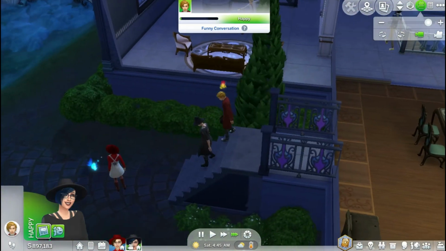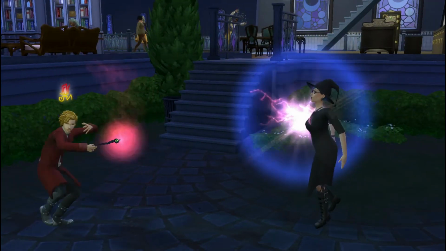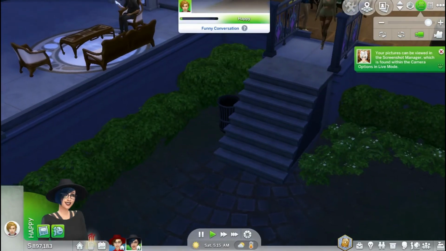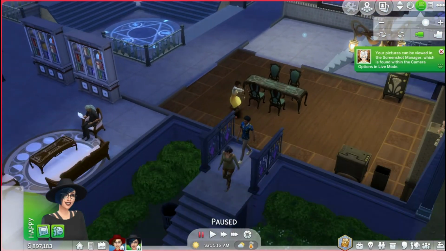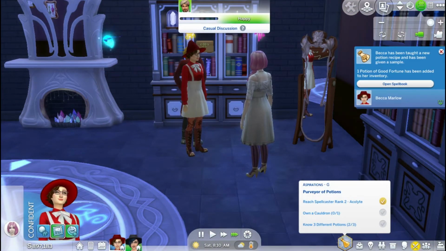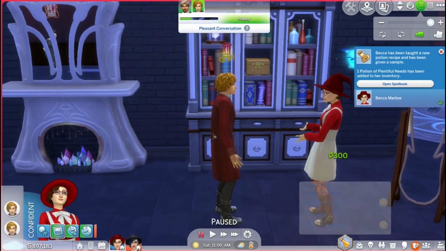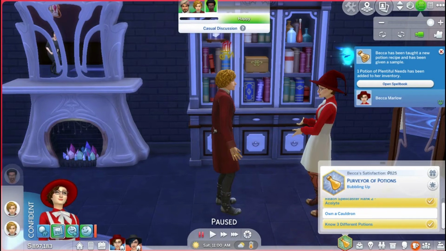Oh, let's see if we're going to win or not. Okay, so Alicia lost that duel, which I kind of figured she would. Let's try dueling with this person. And Becca learned a new potion. Potion of Fortune. Okay, Becca has learned another potion. And then we gotta go and do this.